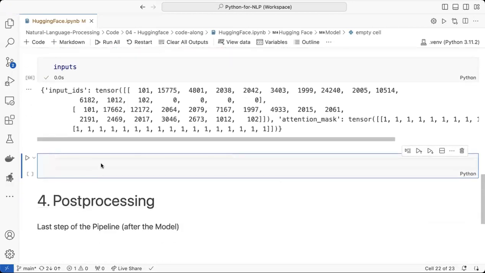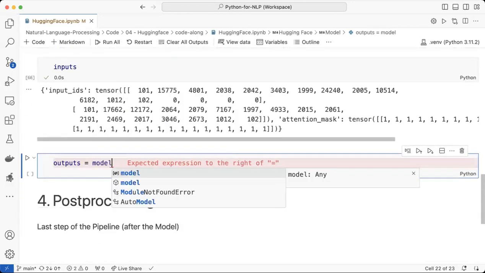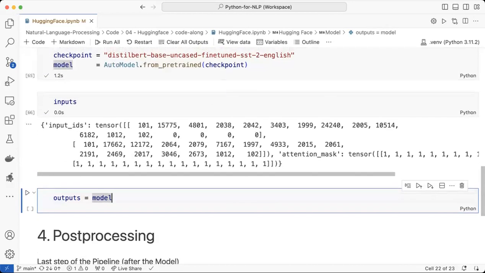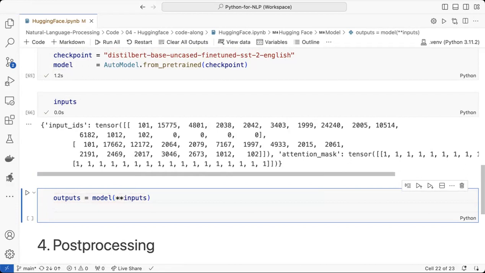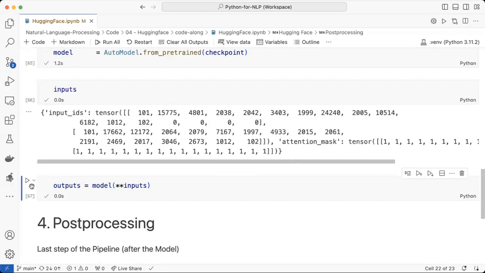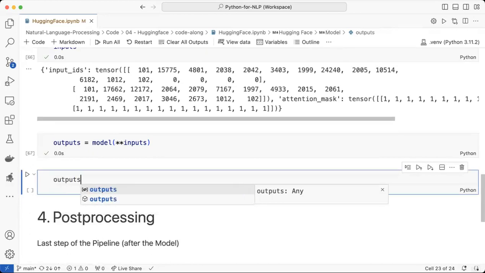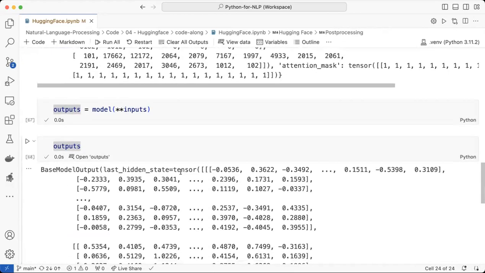So we can do outputs equal to model, and because this is a dictionary, we need to put two stars to make sure it knows these are keyword arguments. Now we can print the outputs and take a little look.